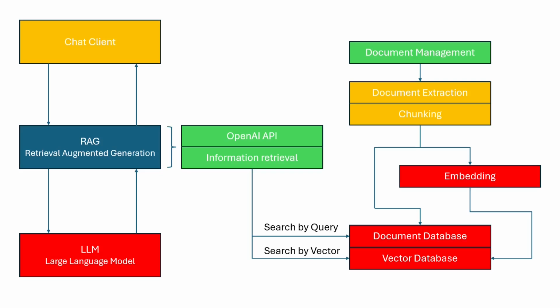Finally, let's take a look outside the boundaries of our RAG server and clarify what we are not building. First, working directly with the language model is out of scope for us. While it's technically possible to run models inside our application using the right libraries, that would add significant complexity. For this project, we are treating the LLM as a black box, something we call as a service, rather than something we run or modify ourselves.